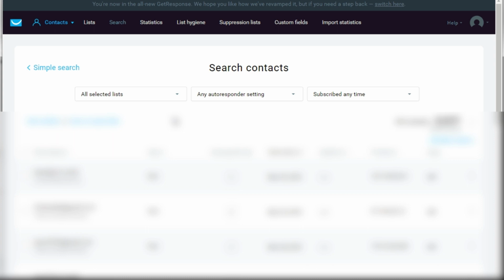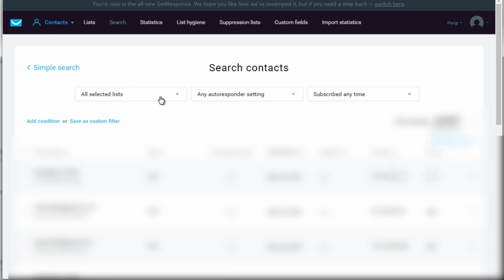Now, one good indication to go by is if they actually click the link. Regardless of whether it's a plain text email or an HTML email, as long as they click the link, you can detect that. So what I would go by is people who do not click links. What you can do here is select all lists, any autoresponder setting.